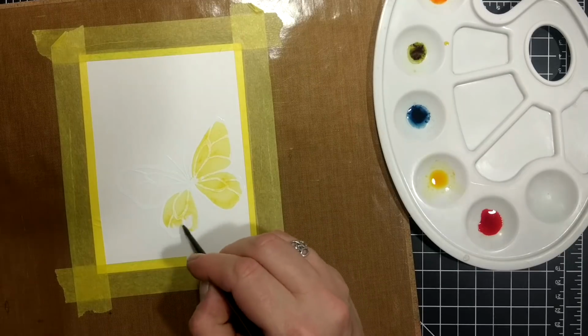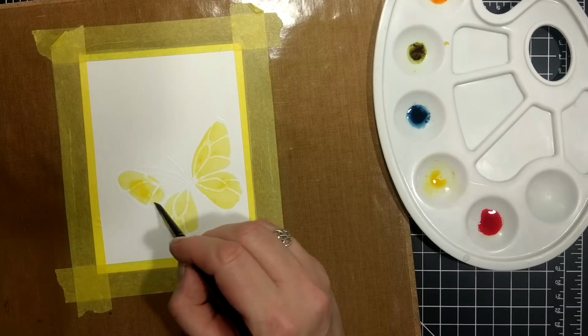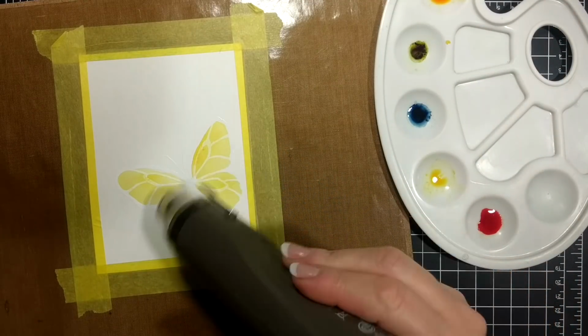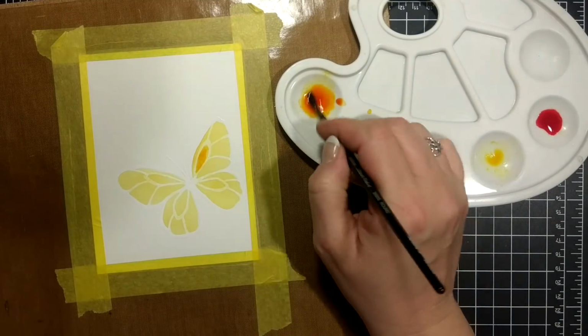Okay, so again, this is what we consider, or what artists consider, wet on dry. So the paint is wet, but the paper is dry. You get a very vivid coloration with this method.